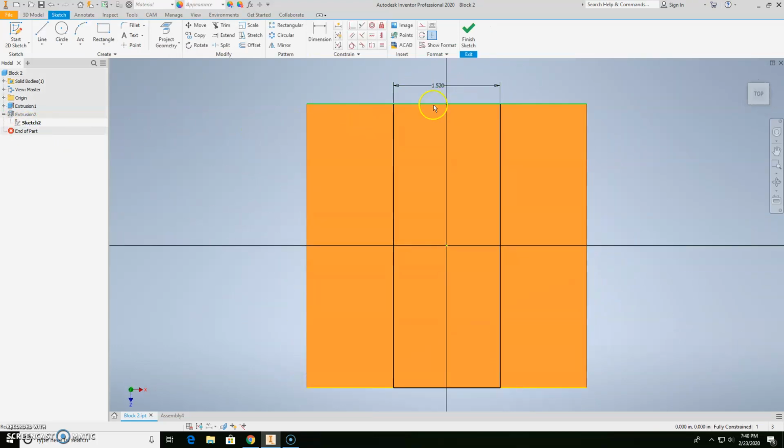And notice I did have that at 1.52. I didn't even realize I had that at 1.52. I'm now going to make that a slot that will allow my 2-inch block to fit into it. Now here we're going to get into a little bit of details here. If my slot is 2 inches wide, and I want this to be a loose fit to where it slides up and down through there, if I make my slot 2 inches wide, will a 2-inch block fit in a 2-inch wide slot?